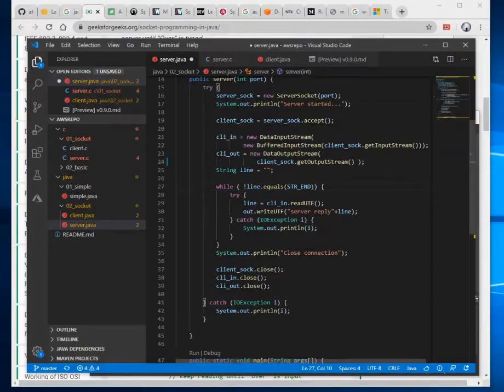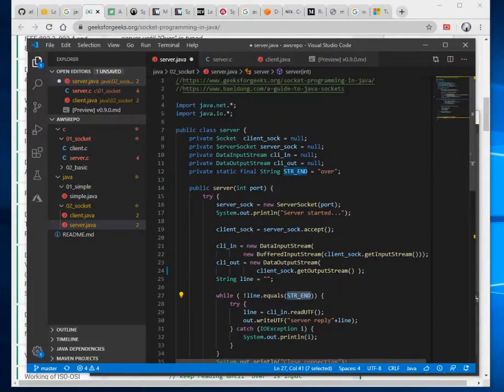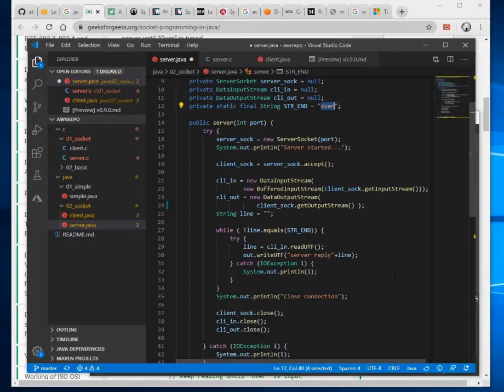So I use a while loop and set up the terminate string as over. So when the client side sends out over, it will terminate this program, so go out of the while loop.